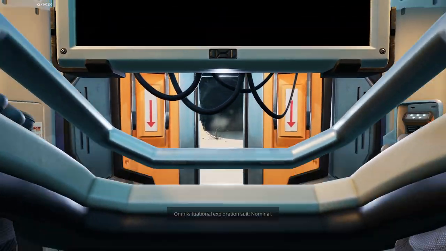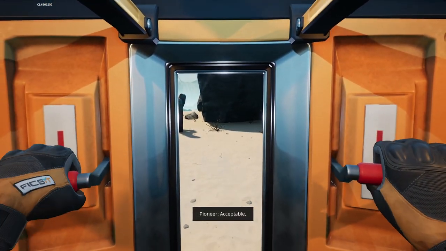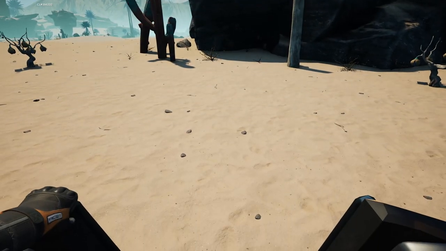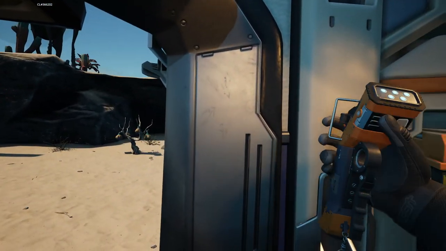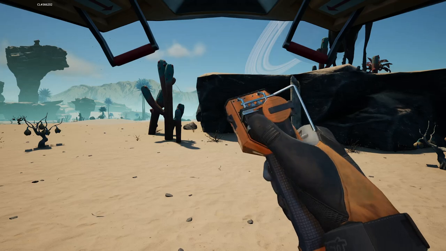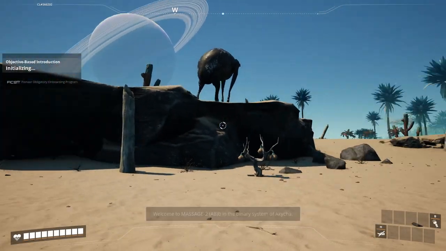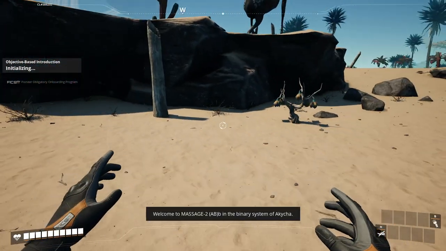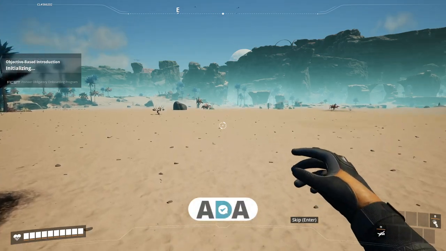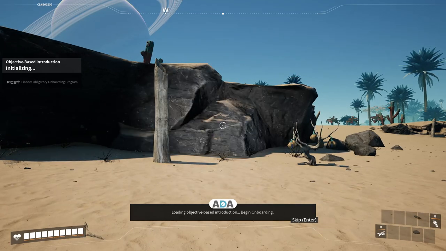Pod integrity nominal. Omni situational exploration suit nominal. Acceptable. Congratulations. You are the third in your region to survive planetfall. Welcome to Massage 2 A B B, in the binary system of Akicha. Loading objective-based introduction. Begin onboarding.